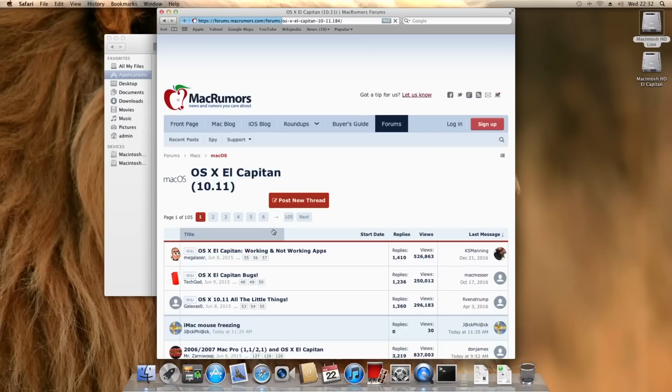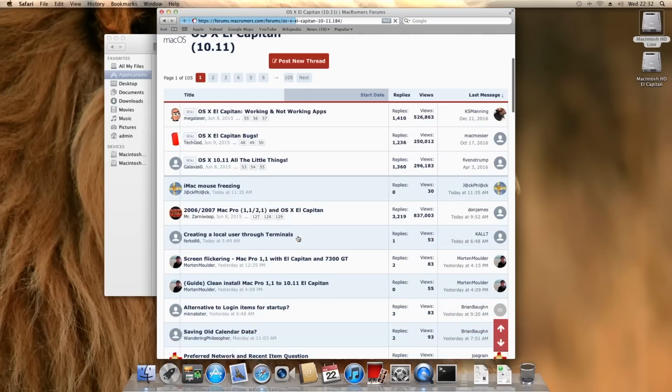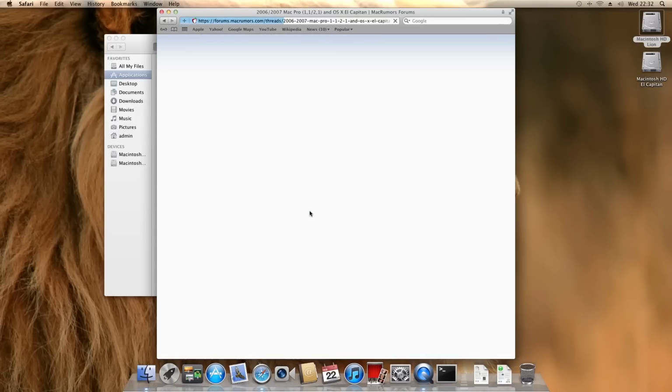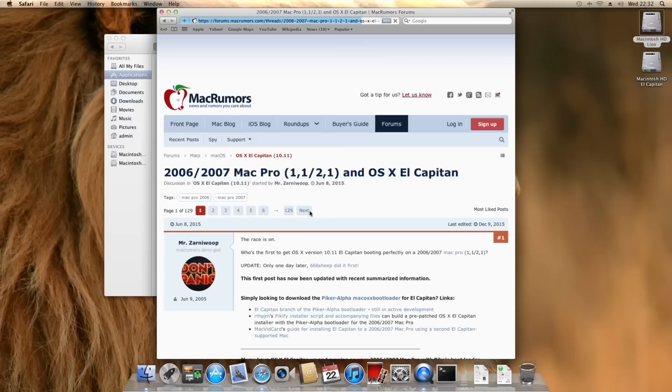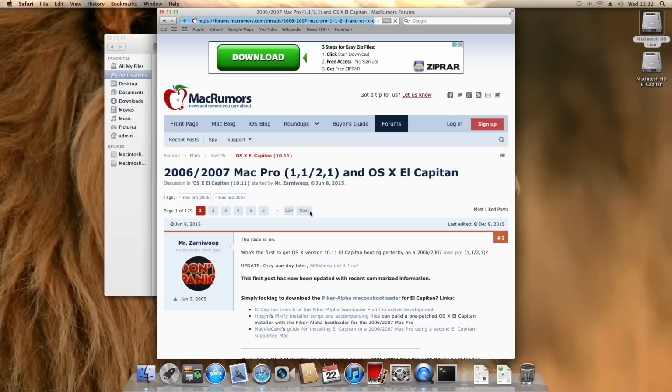Click the link for the 2006-2007 Mac Pro 1,1, 2,1, and OS X El Capitan thread started by Mr. Zani Whoop. Go to page 56. The easiest method to go to page 56 is to type /page-56 onto the end of the address.